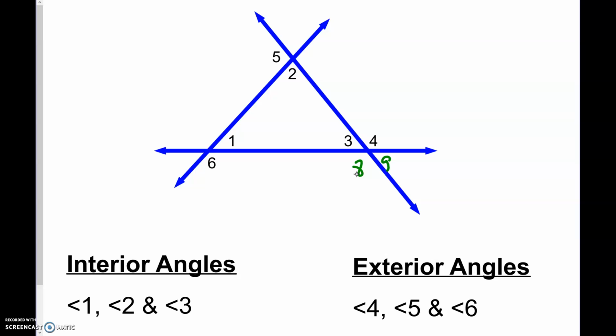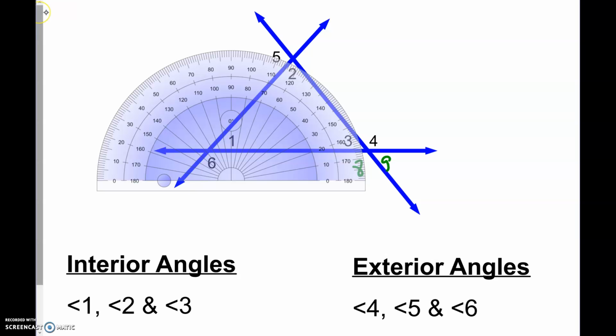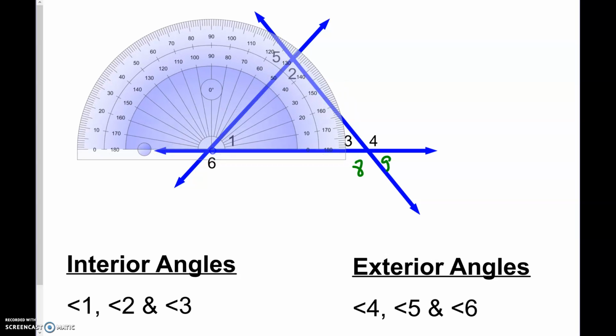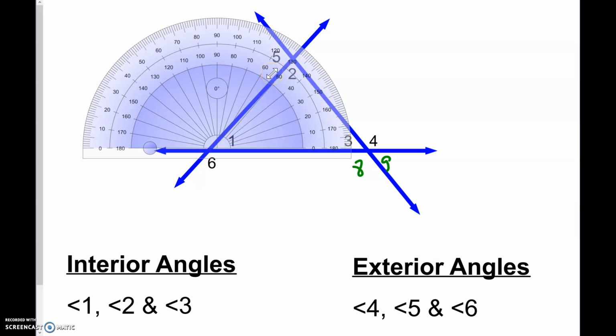Okay, right now, if you do have a protractor, I would want you to take this out. So this is my first time giving this a try here, and we'll see if I can get this to work. But I want us to measure this angle in here. So I'm going to measure this angle, and I'm going to start at 0 and go up. So it looks like my angle 1 is going to be 50 degrees. So angle 1 is 50 degrees.